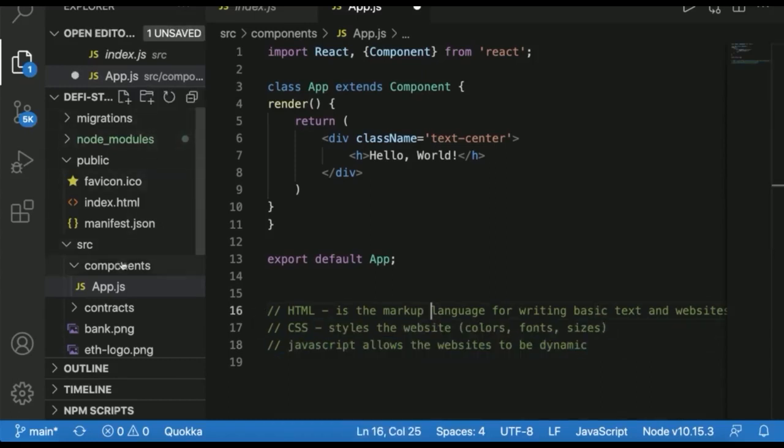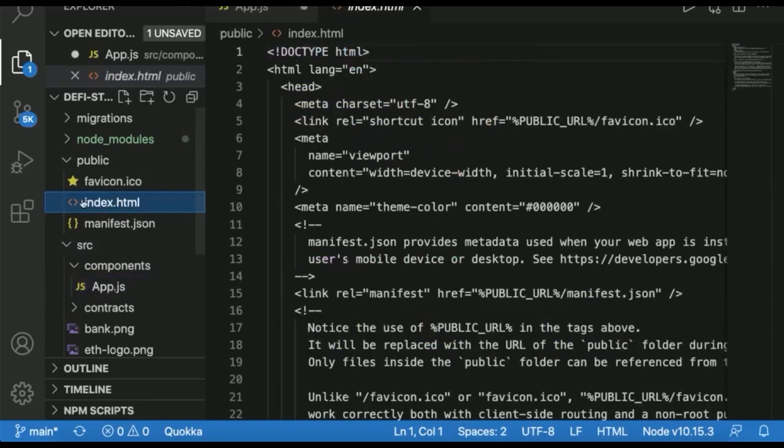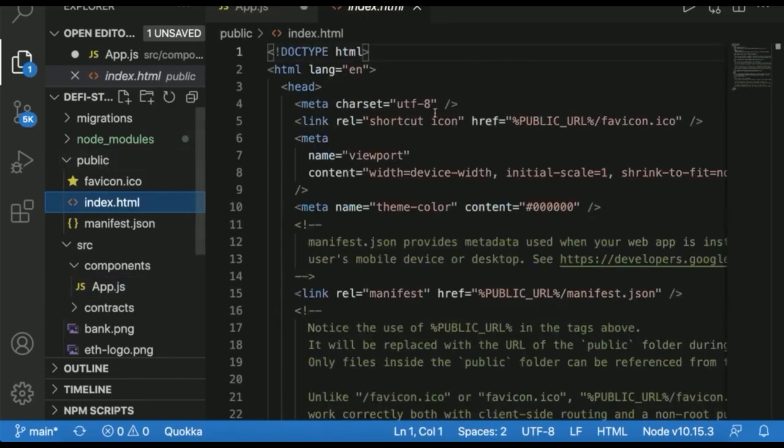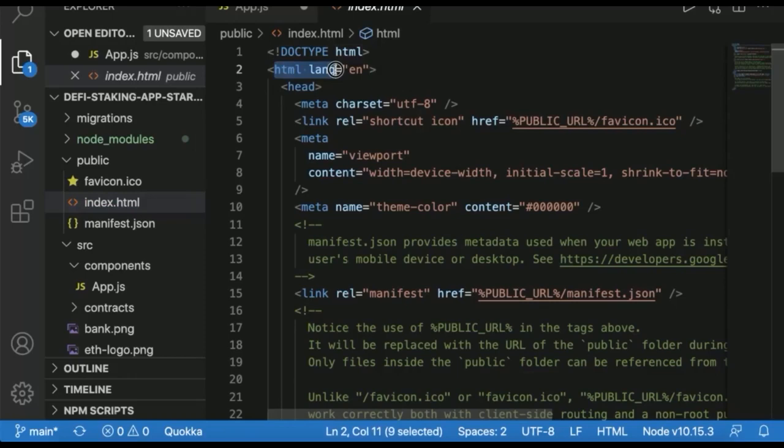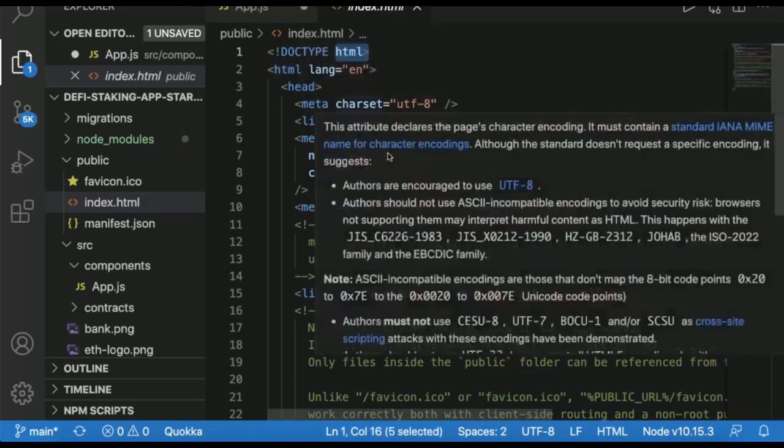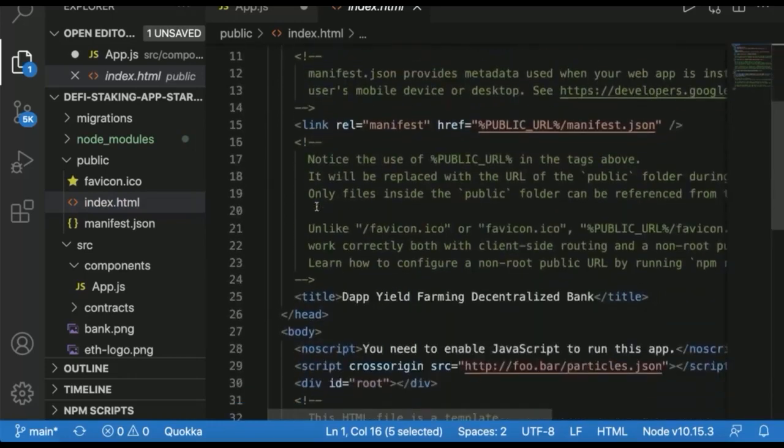Now, when we use React, it's not so explicitly there, right? But if you look through our files here, we actually do have an index.html file. You'll see it in the public folder. If you look at the index.html file in our public folder, you're going to see that it is an HTML file, of course. So we are bringing in HTML.